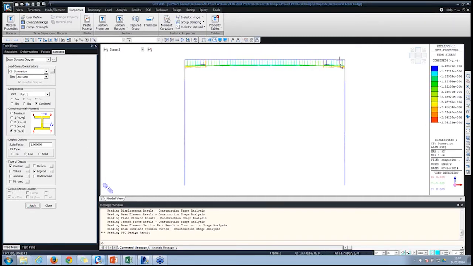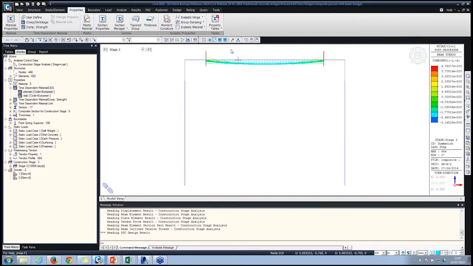So this gives me a stress distribution. The legend shows negative values mean compression. And if I go to part 2, which is the concrete slab, and look at the top of the slab, which is point number 1 as per this figure, apply. See, I've specified a cracked section at the end, so there is no stress at the ends, whereas in the middle you have some stresses. You have some tensile stresses over here, and the rest of the region is compressive in the middle for the slab.